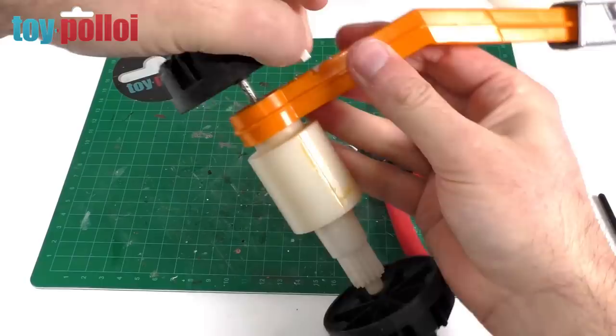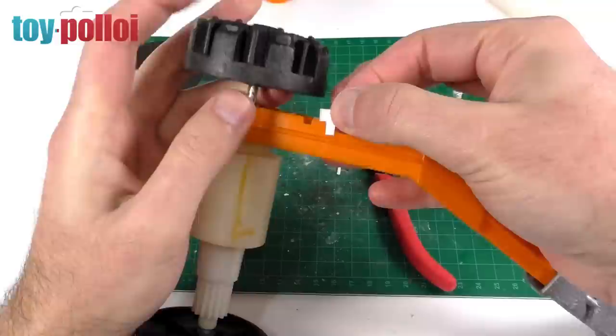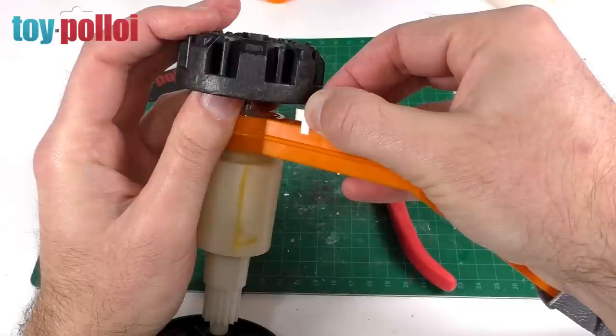There you go, you can see it's fairly straightforward to do. So I've basically made this little L-shaped piece, and that actually sits quite nicely in there. So we'll plastic weld that in place, let it dry, and then we'll trim it down and shape it finally. So this is what I'm using.